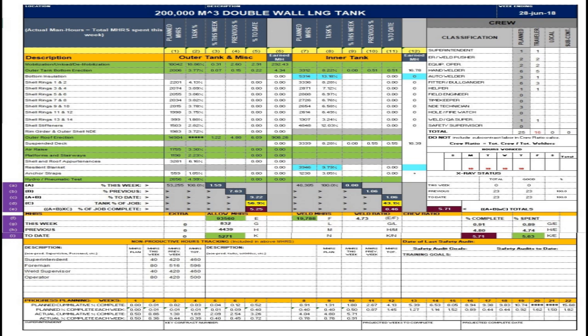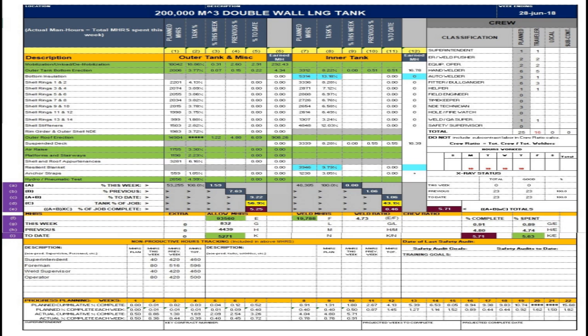Next section, report results. The report results present 2 groups of rows. The first group, from row A to row E, refers to the following. Row A. Percent this week, this percent result shown in cell 3A, intersection of column 3 with row A, colored in blue, that equals 1.59%, represents the sum of percent values of each main section for work performed during this week.